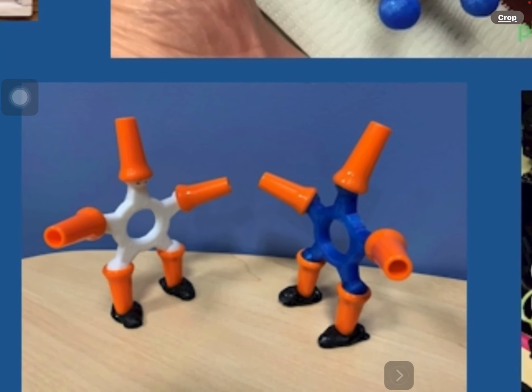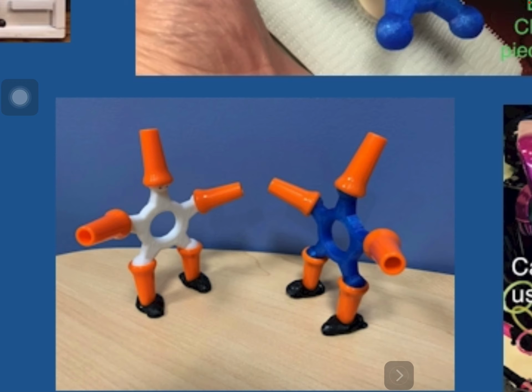Okay, the next image was kind of fun. I make this thumb twiddler, and it turns out that the thumb twiddler that's a 5-star base has little nubs on the star that are round, and they snap in perfectly into 1/4 inch lock line spout nozzles. So I pop those all in and add feet to this. Now I have these 2 little adjustable fidgets that look like 2 clowns standing up on the table. They've got little black feet made out of Instamorph. It's just a cute, fun little fidget item, a little guy that you can make and change his arms and have him wave, all using a combination of my 3D printed thumb twiddler and the 1/4 inch lock line nozzles.